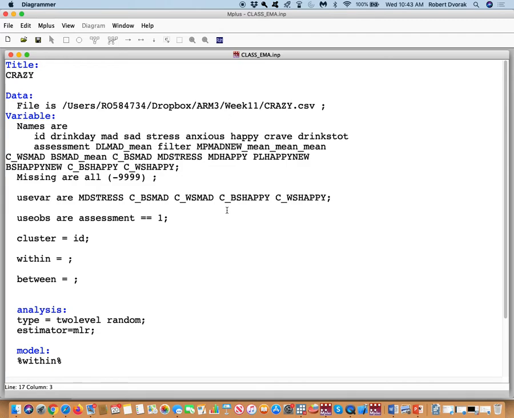How many observations do we have for between subject levels of happiness and anger then? If we have 100 people, how many measurements of those should we have? 300. Nope, just 100. We have one measure for each person, right? Each person has their average level of happiness and their average level of anger at the between subject level. Why don't I do a between subject stress? I just have one measure of stress there.